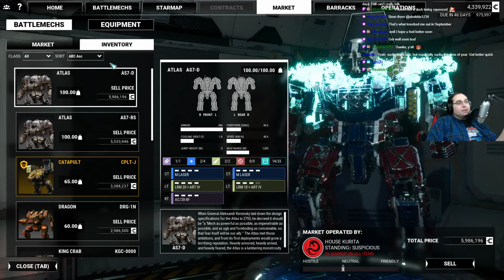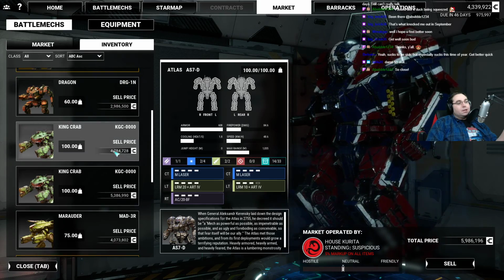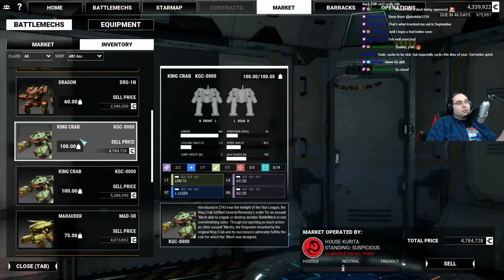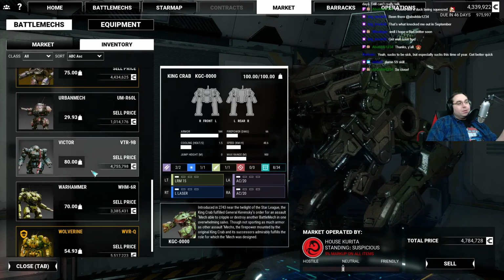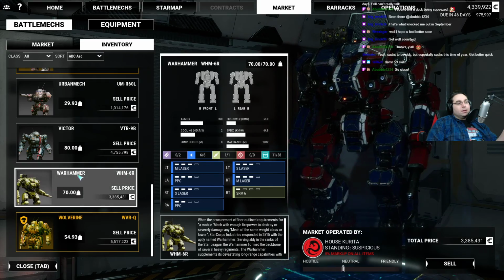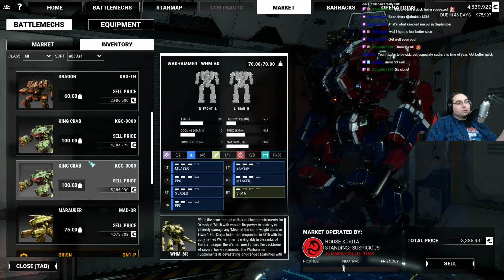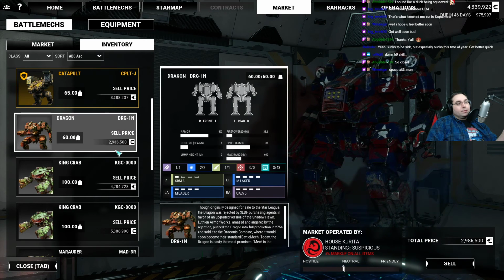Huh. Let's see, we have 2 Atlases I'd like to keep. Should I fix the king crab or sell the king crab? Sell? I kind of want to keep it though, that's the thing. I could sell the Warhammer. Sell the dragon then. I like the dragon. I made this dragon. Like, this dragon has ultra autocannons on board. Crabs are scary looking though.